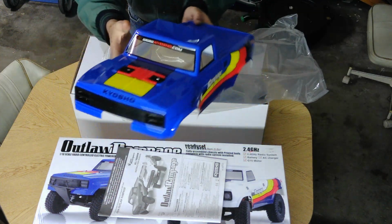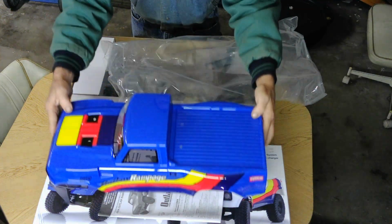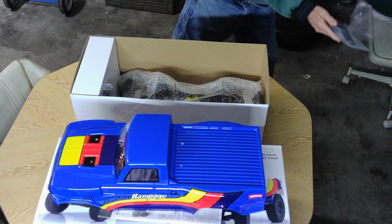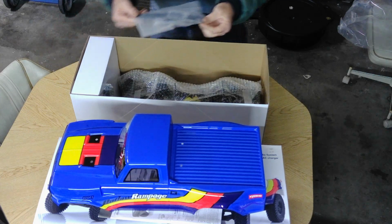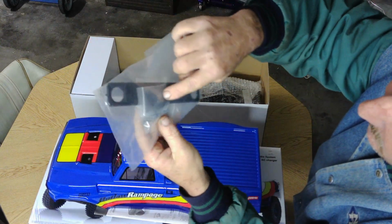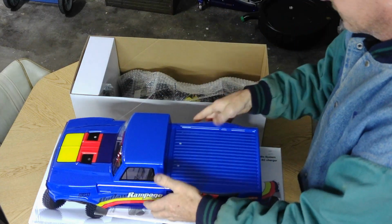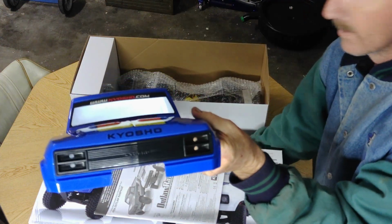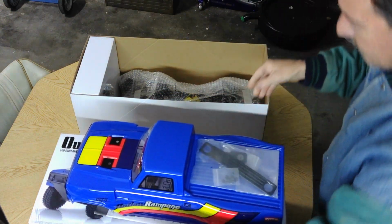Look at that. It's a nice little truck. I kind of like that body style. Looks like an old Chevy. What do we have here? In with the body. Oh, nice. You can change the grill. Check this out. Grill you can put round lights in. And it looks like it's set up for a light kit as well. Nice. Headlight buckets. Very nice. You can either have that style headlights or the round. I like that. They give you a choice. Very good. I like that a lot.